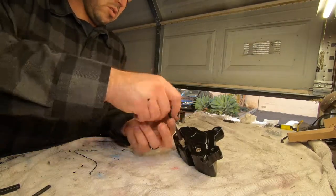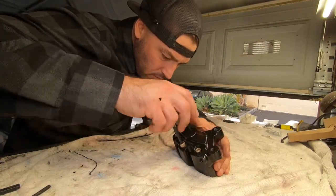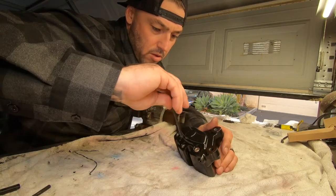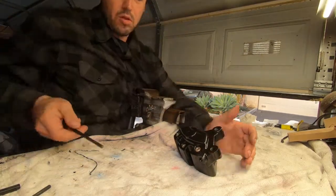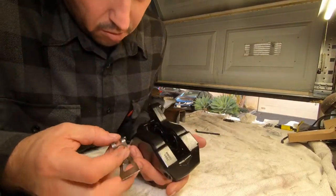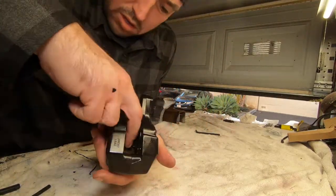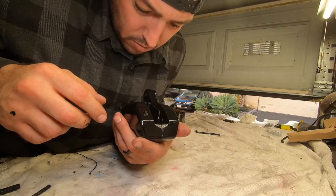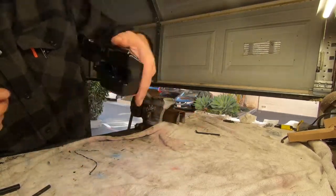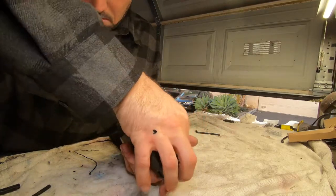We're going on with everything here, putting it together. I'm putting the brake together for you guys. Hopefully it's not too fast. I know a lot of people like to complain, but I'll try not to get over hasty in my talking because I'm drinking that bourbon. For the people out there that don't do this very much — you can do this. Anybody can do this, but my mechanical skills are pretty decent.